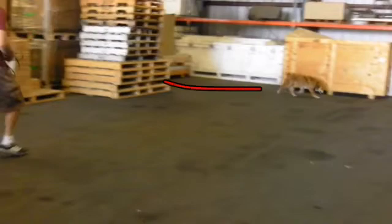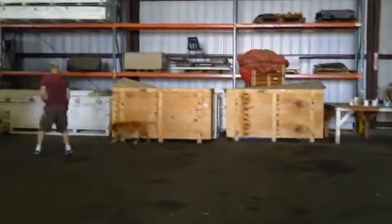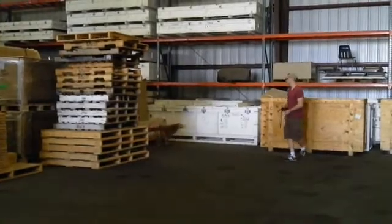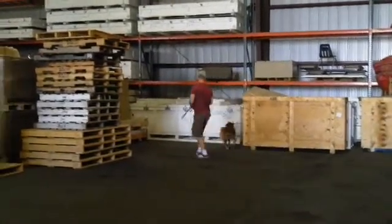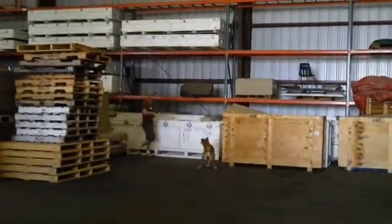And we'll notice that she goes way outside of the search area here. And I let her do that, and I don't call her, I don't do anything, just let her go, and it's actually a benefit because she ends up picking it up to work this odor up here in the corner of that wood crate. So let's see here. She goes out, makes some people nervous, big scary searching dog, turns right back in, catches that odor, and now she's on to this odor on the corner of the wood crate. Nice job.